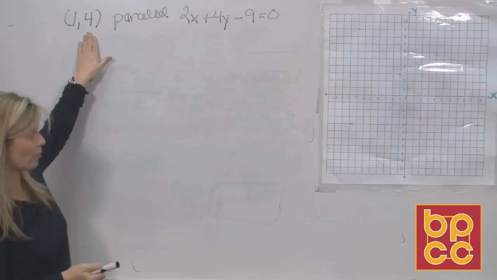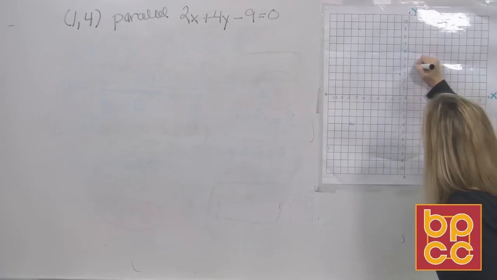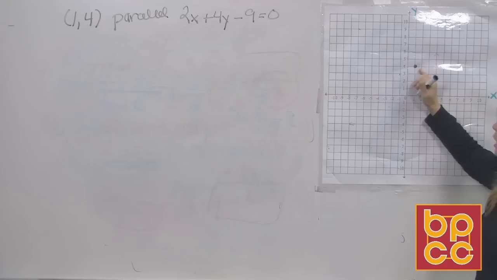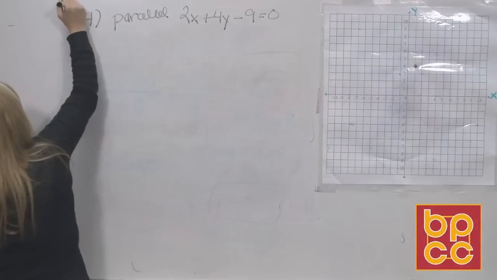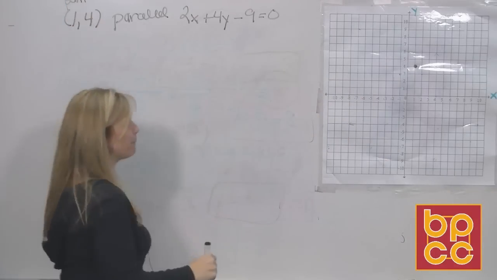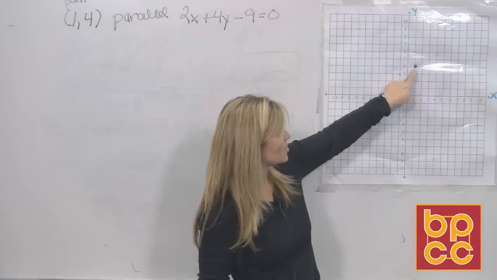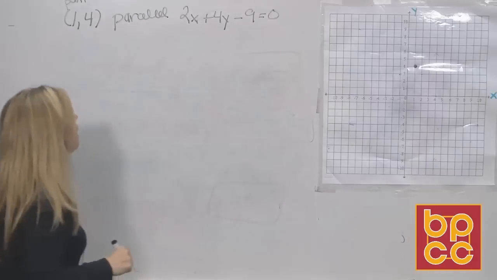We all know what that is. 1, 4 is a point, right? What do we do with points? We plot them. 1, 4. Is that one point enough to decide what type of line we got? Nope. Right now, I can draw any of the 3 lines through that point. So we got our point. Let me ask you a question. Is that point on the y-axis? Nope. It's not on the y-axis, so we all understand that's just a point. It's not a y-intercept.